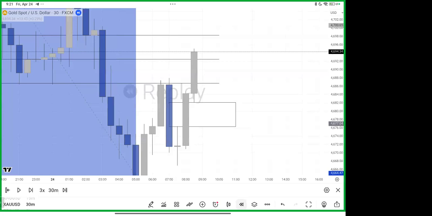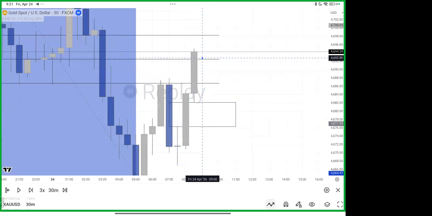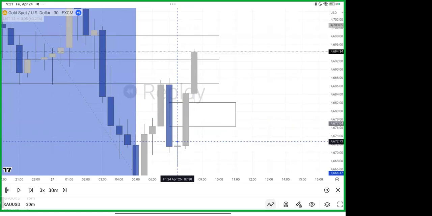The first candle will be the first candle that actually formed. The second candle is the middle candle, that's the large candle, and then the third candle will be the third one here. So this is the number one candle, then number two, number three. The number two will always be the middle candle, even if it's a bearish fair value gap. Another thing is this bullish fair value gap does not necessarily have to have everything bullish. This third one can be a bearish candle, and this first one too can be a bearish candle.